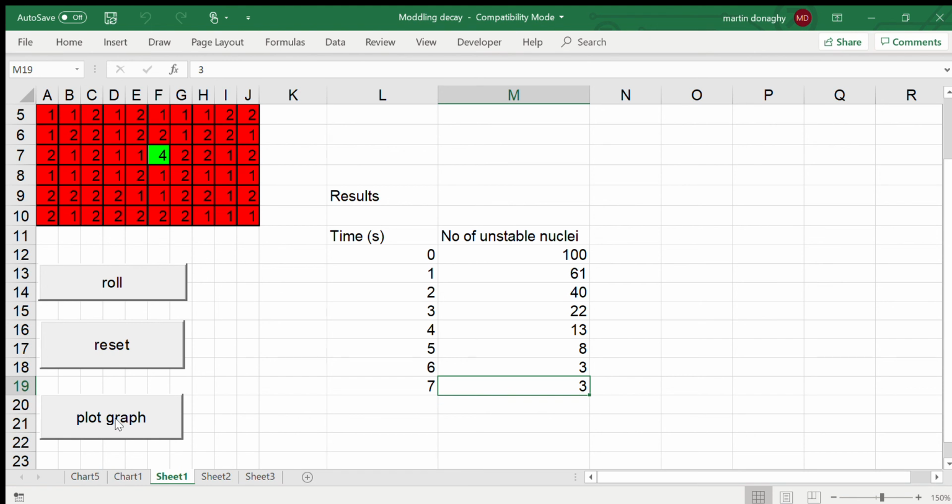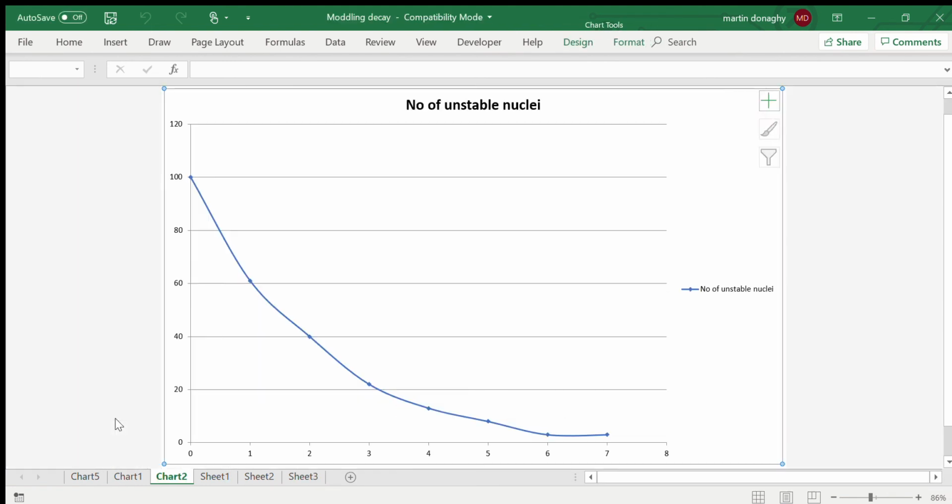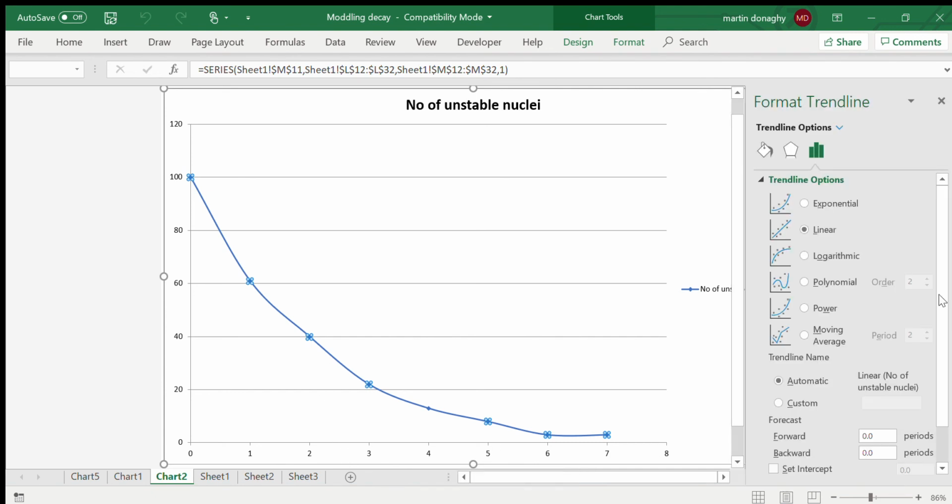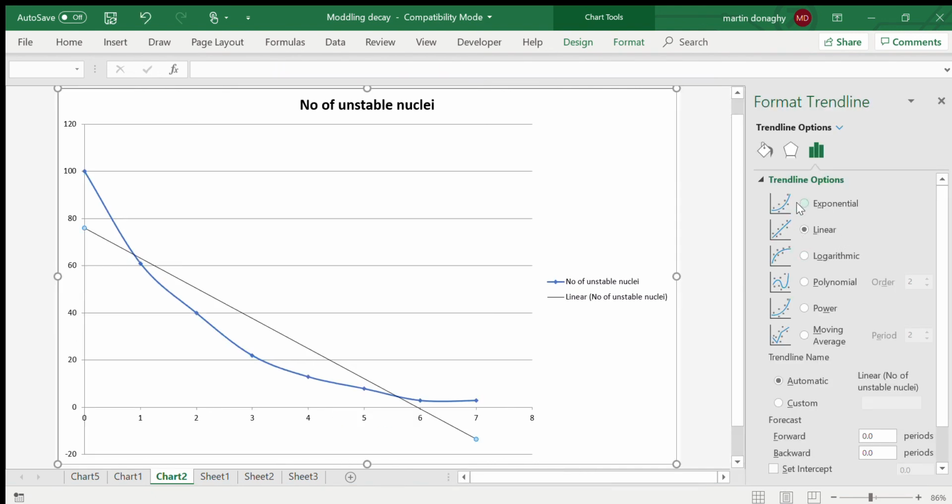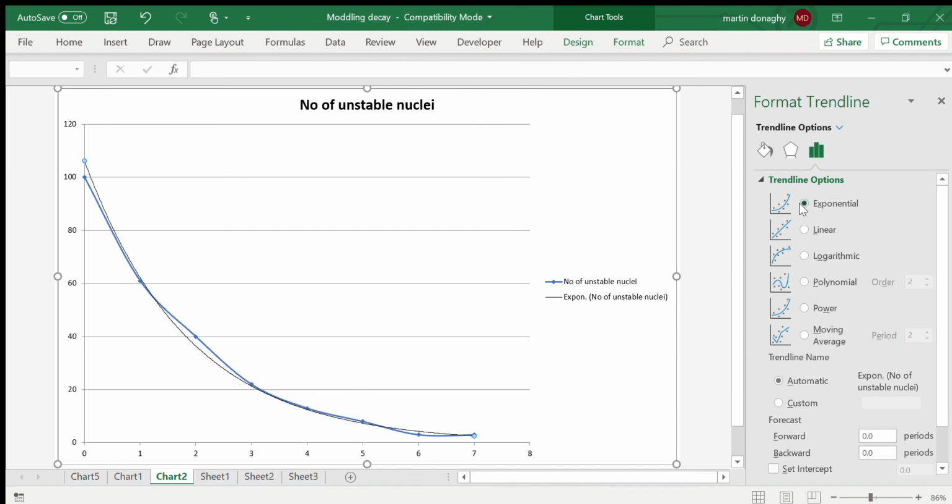However, I can just hit this button and it will do it for me. Now, this isn't a great line because they have done the thing that we tell you not to do, which is to try and join the dots. Don't try and go through all the dots. Draw a nice smooth curve that maybe goes over some of these, maybe goes under some of these, and I can add a little trend line that is more like the one that we would like. That looks something like that, okay?